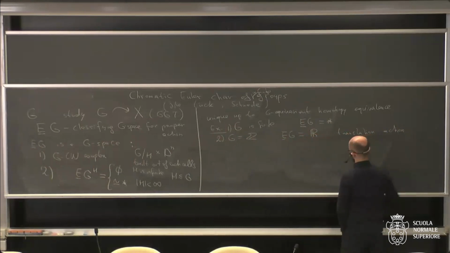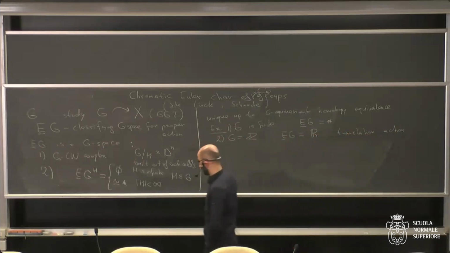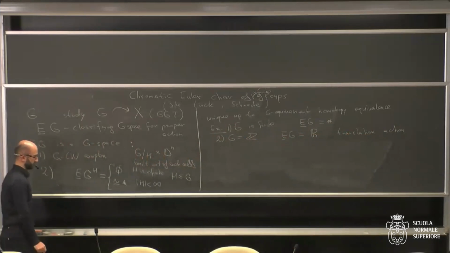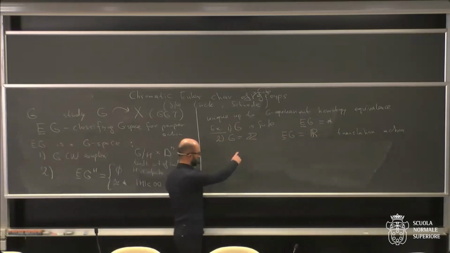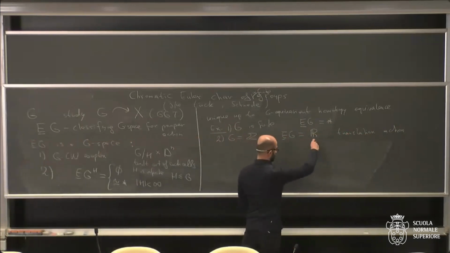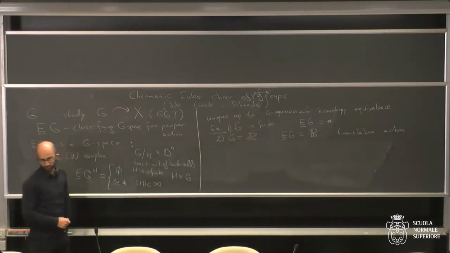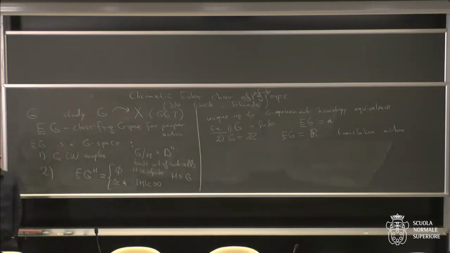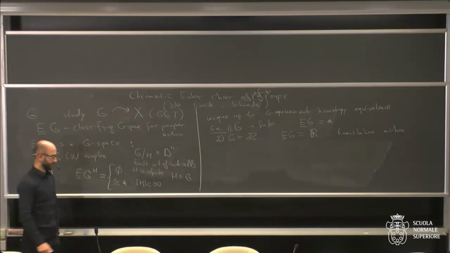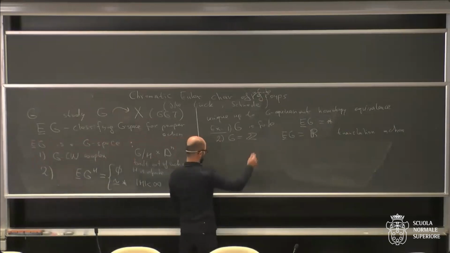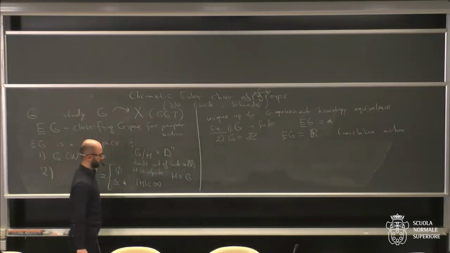Well, that's a very nice model for that. In particular, you easily see that the fixed point data with respect to this Z action on R is trivial: the only non-trivial fixed points you can have is for the trivial subgroup, because every finite subgroup of Z is trivial. So there's not much you have to really check here. It's actually a free action. Okay, so that's the second example.